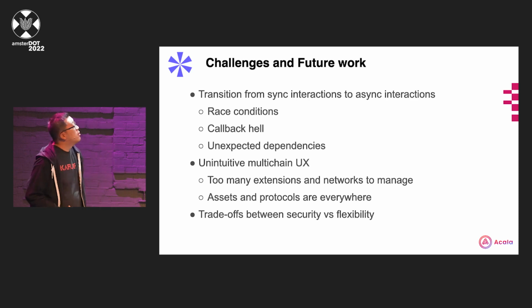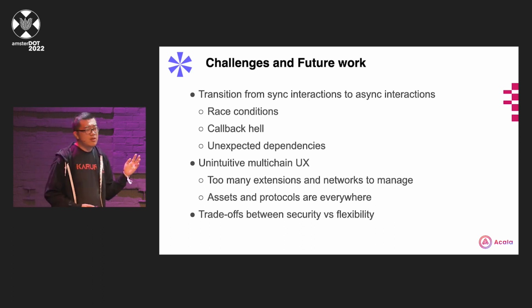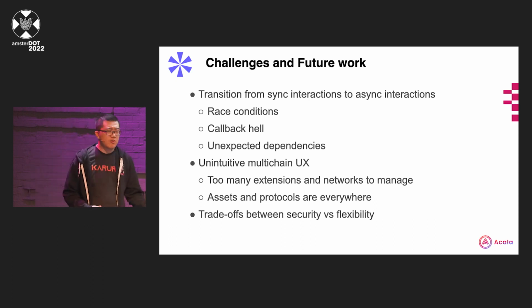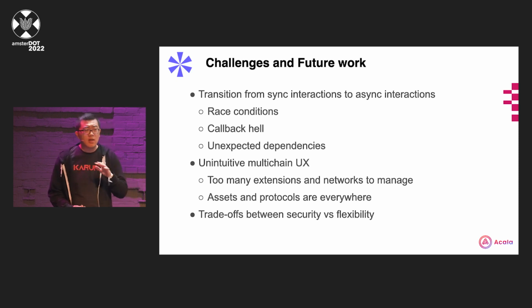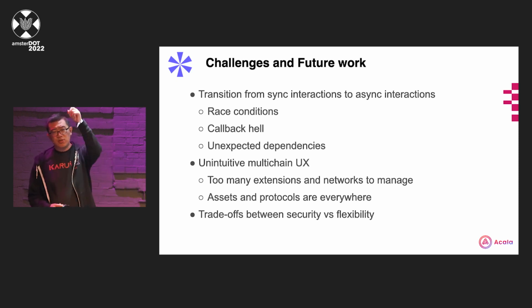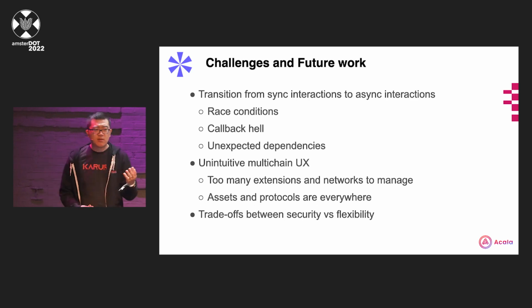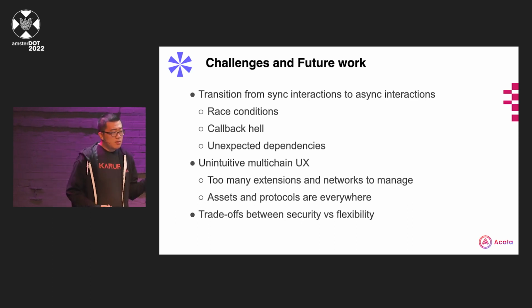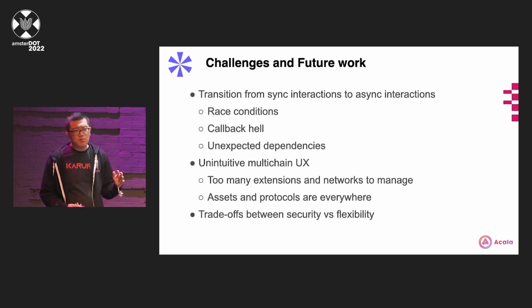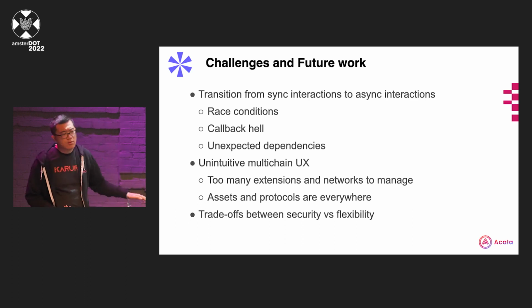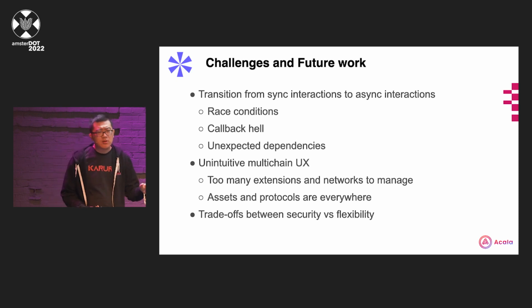And then for the UX side, if you only deal with EVM chains, you probably only use MetaMask. Still, that is a hassle. You need to remember to switch your networks, otherwise unexpected things could happen. And the assets and protocols are everywhere. Again, that is something users shouldn't need to know. Why do they need to know which assets my tokens are?